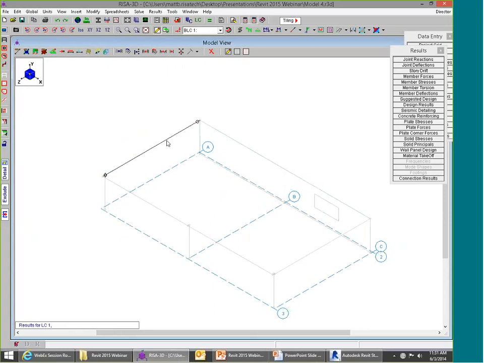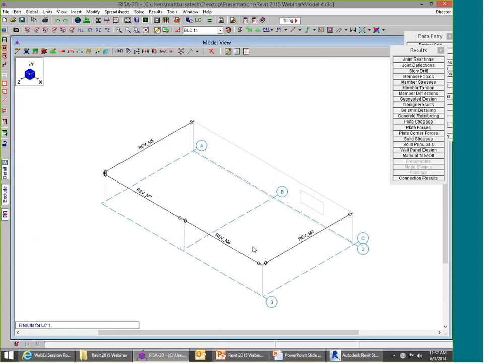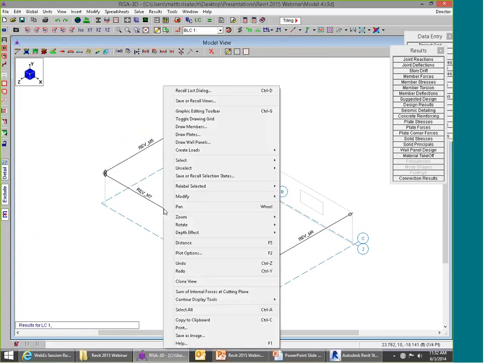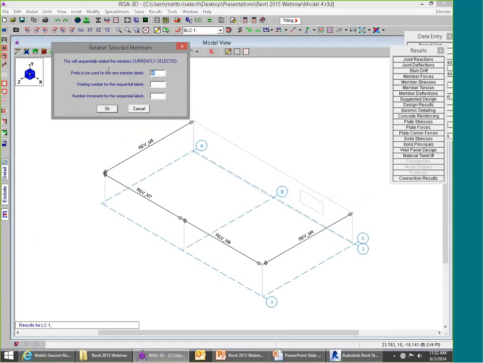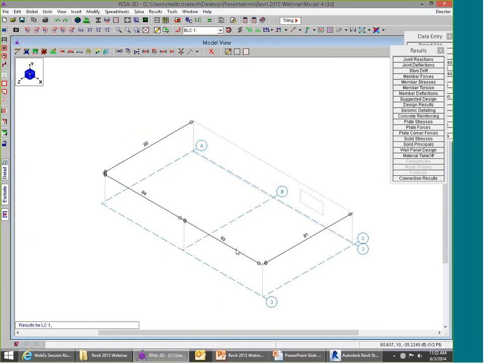Now, the next thing I want to do is I want to select the beams and give the beams their own name. So if I take a look at what these beams are named right now, and I take a look at the RISA member label, you can see it's Rev M5, Rev M7, so on and so forth. Maybe I want to relabel these so that I can know better what is a beam versus what's a column. Well, in RISA 3D, if I have those members selected, I can right-click, and there is a Relabel Selected option. And so I'm going to say relabel the selected members, and I want it to relabel them with a B prefix for beam, and hit OK. And now we have B1, 2, 3, and 4 all set in the model here.